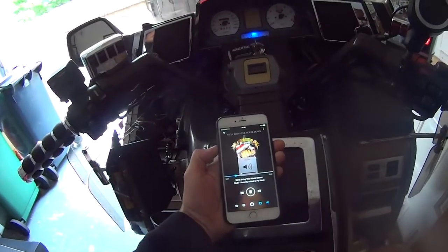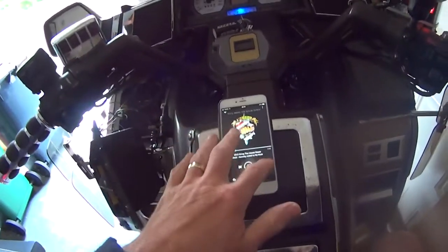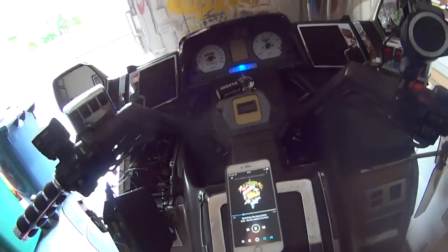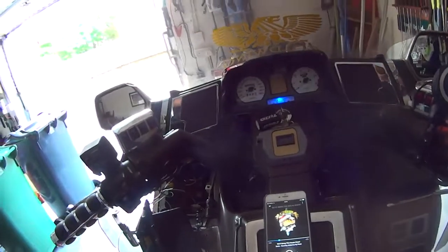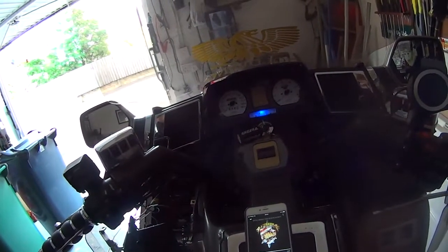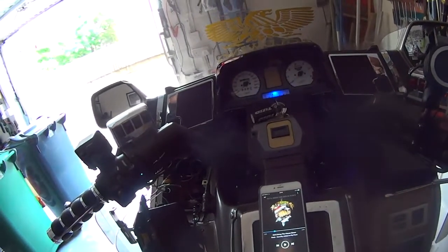Good bit of Slade there. So you control all your volume and everything through here. Now unfortunately that means you've lost your radio, but I suppose if you're running Android and it's got an FM radio on it, you could run it that way.